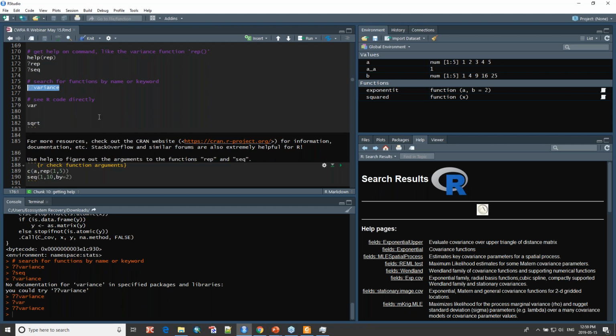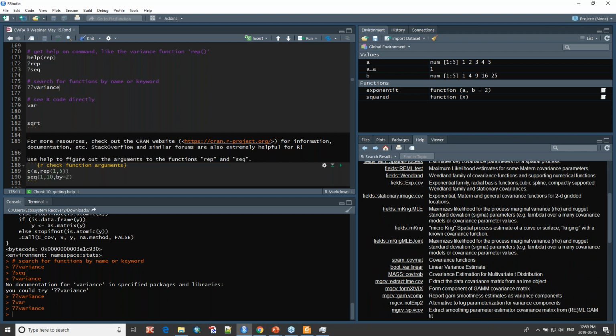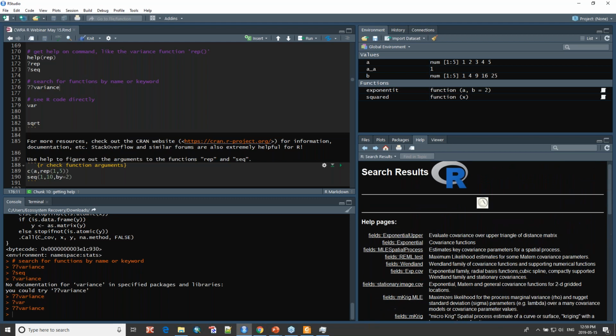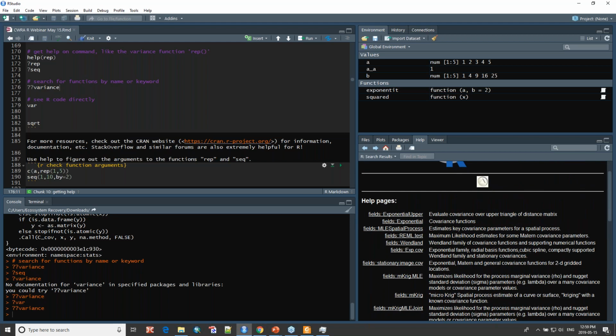I was just going to say that I typically personally don't use the double question mark, only because then you have to sort through all these different functions, and especially if you have a lot of packages loaded, that can be kind of cumbersome. So I find that just Googling R how to calculate variance may provide better results until you have a specific function in mind, and then from there you can go single question mark var and find all the actual specific detailed pages or page that you need for that function.